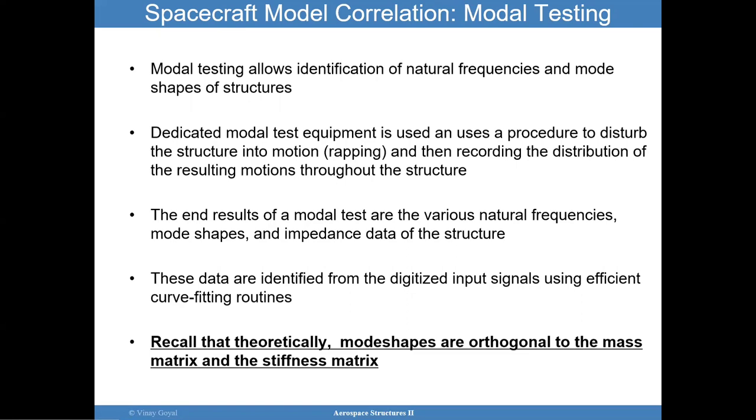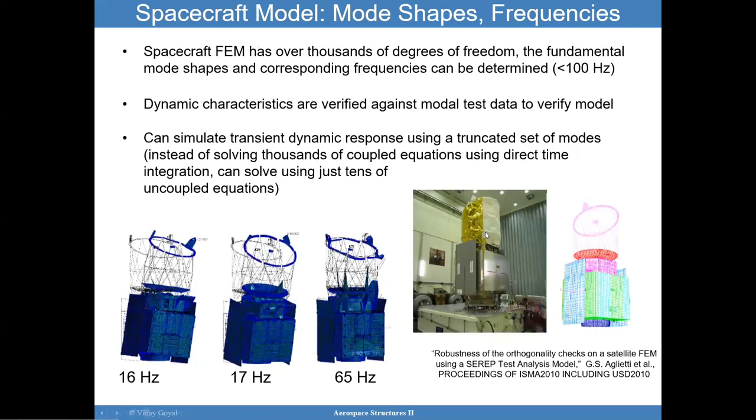So I want to point out that the mode shapes may not match the model. One possibility is that accelerometers in this system have been inadequately located compared to where they are in the model. Or the accelerometer orientations in this spacecraft have been misoriented compared to how you're measuring them in the model. So again, it's important to pay attention to detail, especially boundary conditions and stuff like that.